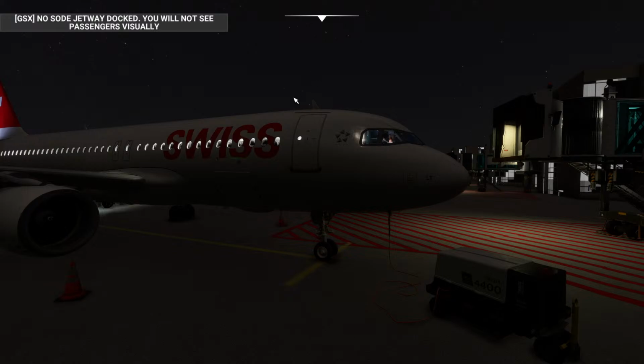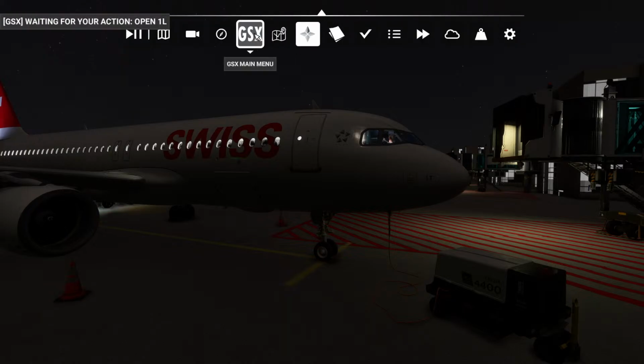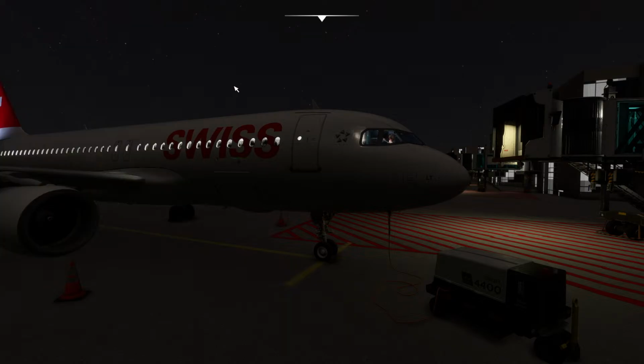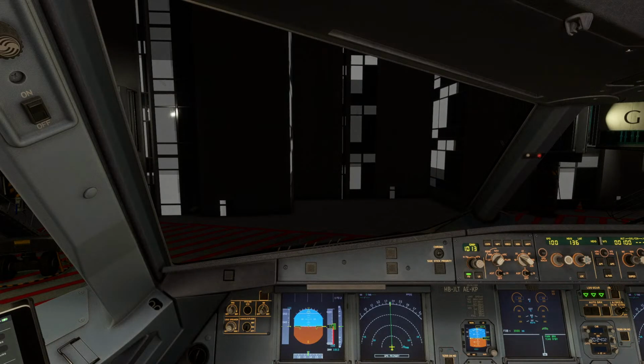It's still on about the stupid jetway thingy. So we can do it without.